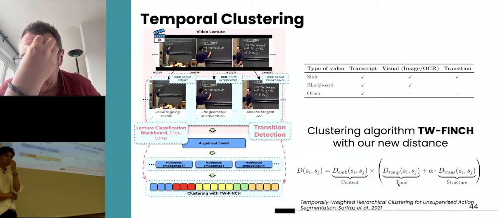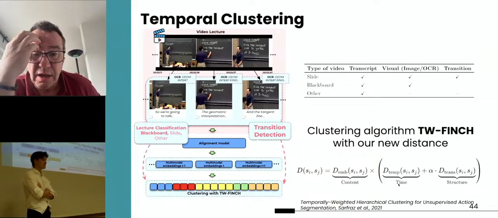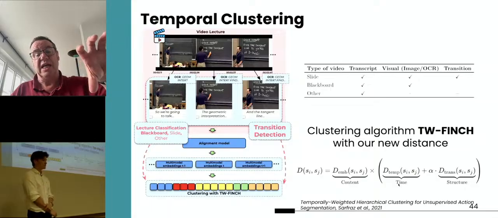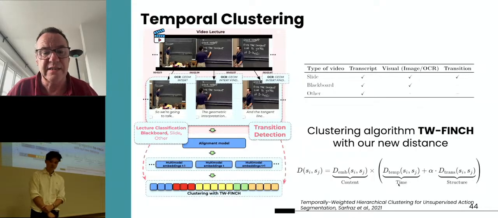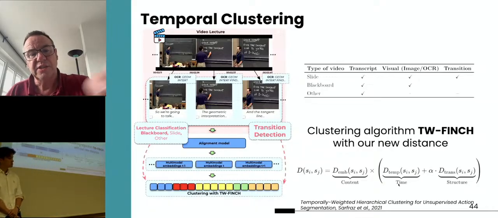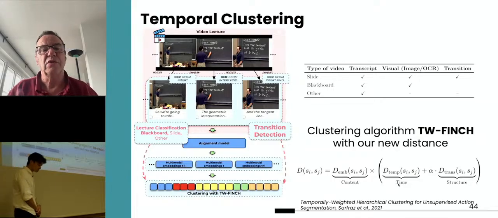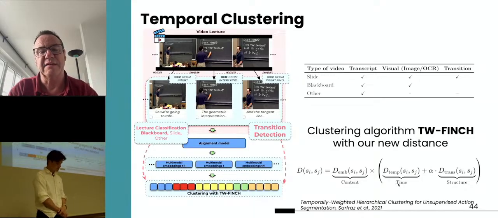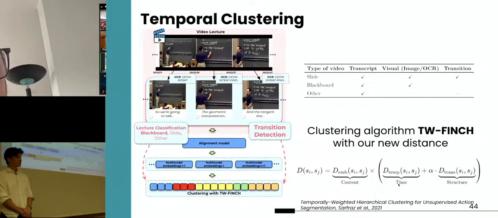I was just wondering what the robustness of your detection is when the image is rotated. For example, here you are in front of your slides, and the image is rotated by maybe 25 degrees or something like that. If you analyze this kind of video, are you able to retrieve the text and the image with this rotation?